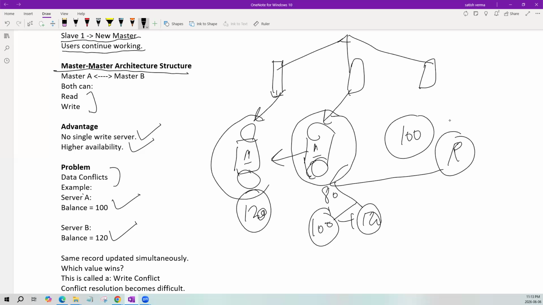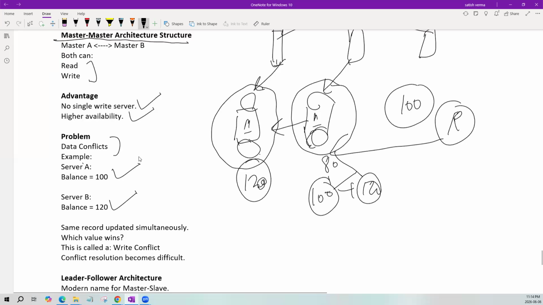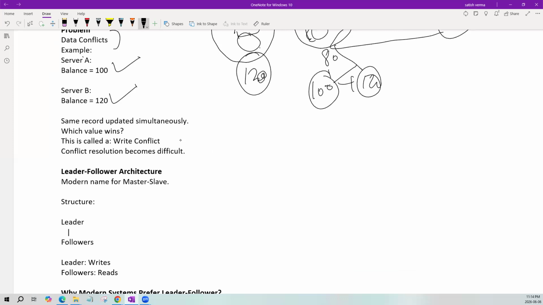We have 100 here, 120 here, and while reading, it might return 100, or if you read from here, it will return 120, right? Because both are in the same layer, so data conflict will be there. Simple. Okay, so the same record is updated simultaneously. Which value wins? Which value wins? This is a write conflict.